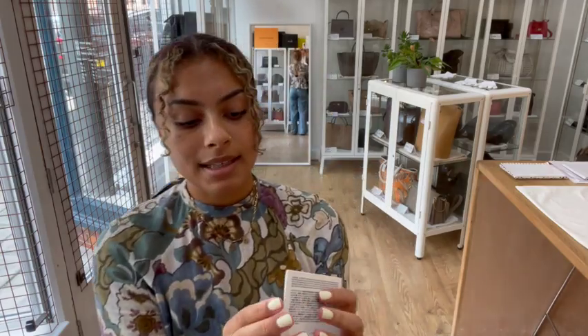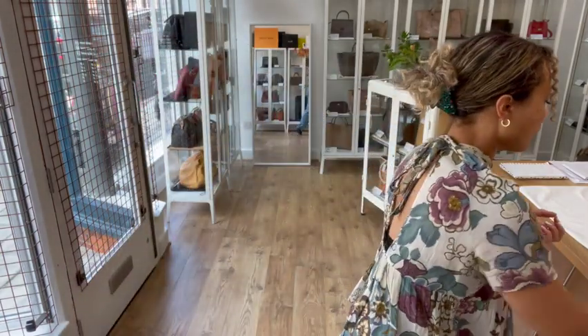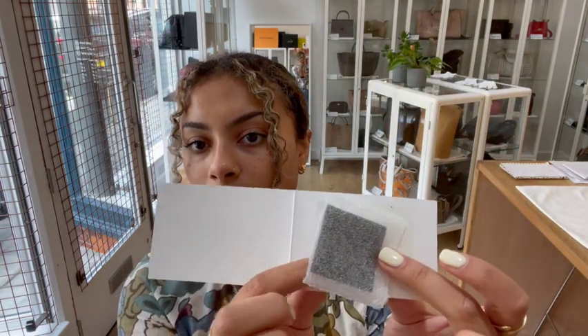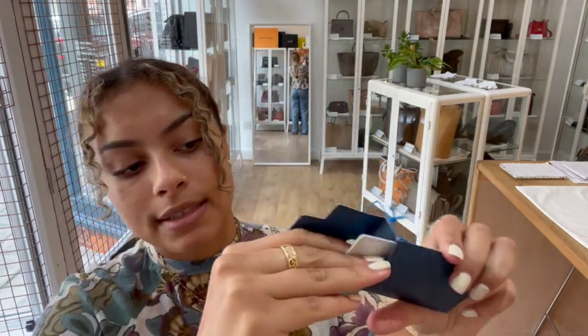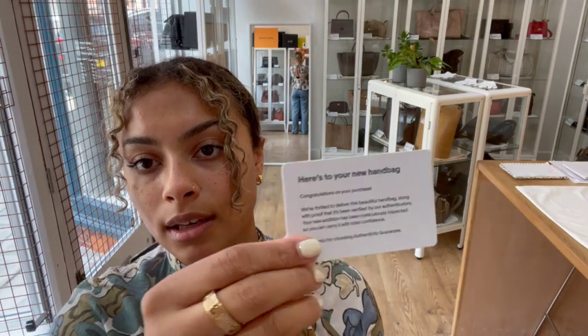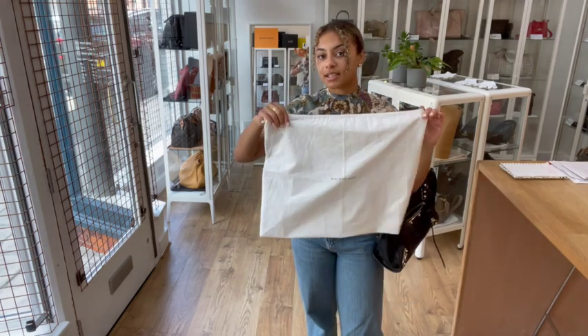It comes with quite a few little cards and bits. We've got the Balenciaga care card with all the caring info in there, and we also have a plain Balenciaga card with a little leather swatch in there too. Then we've got the eBay envelope label, and inside there we've got some eBay authenticity guarantees — a little card and an authenticity guarantee card. And finally, we've got the Balenciaga dust bag.